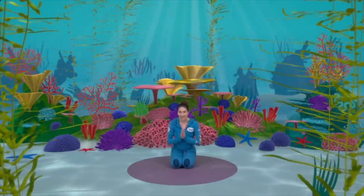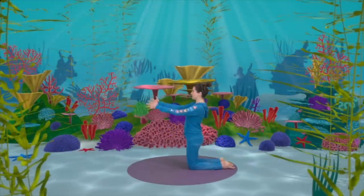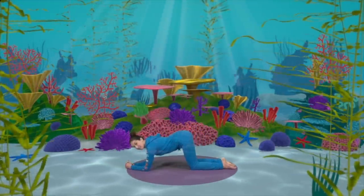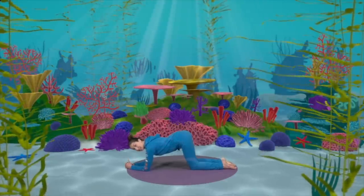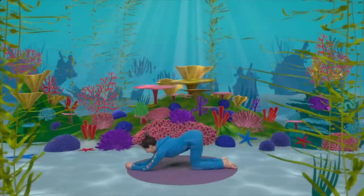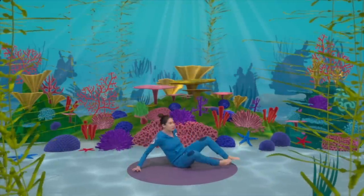Namaste. Now, to continue our journey, we pick up a lift with Popcorn the dolphin, who's riding the waves. Coming up onto your knees, crisscross your fingers, drop down onto your elbows. Now dive forward and backwards, making your dolphin clicky noises. She drops us off in the kelp garden. Turning over, lying on your back.